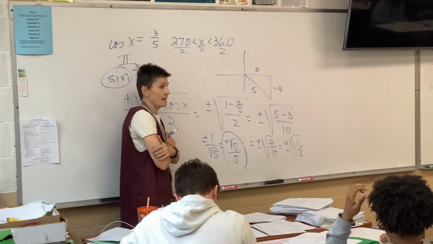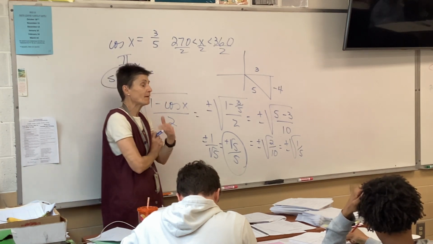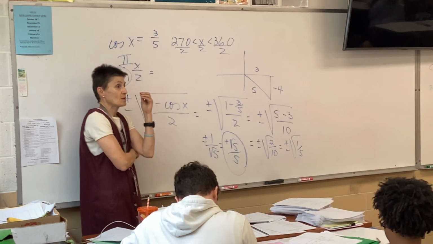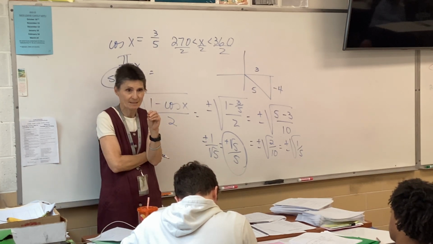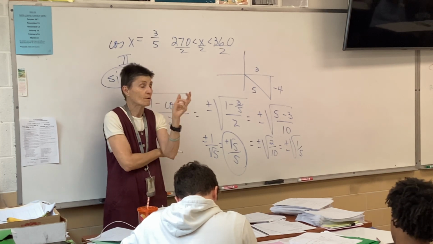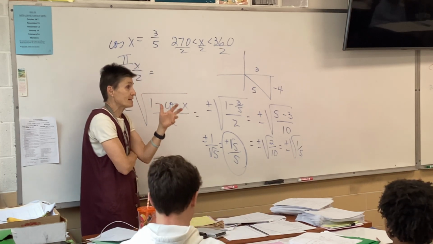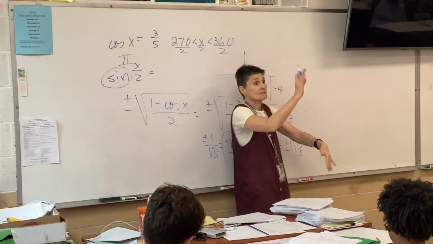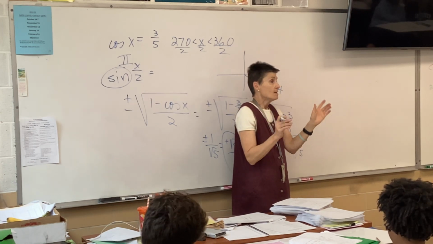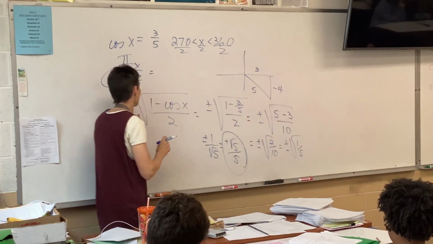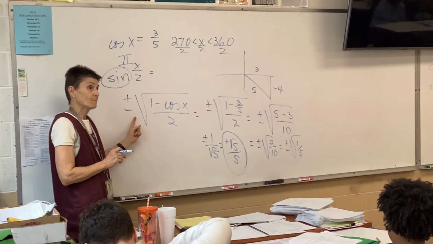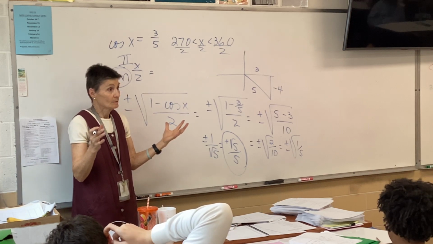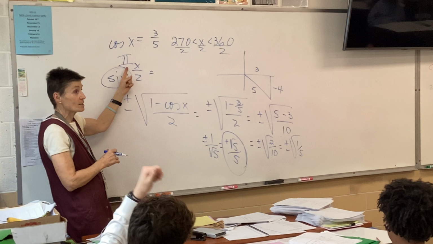The only time you have to think about a sign, to get my final answer, is these formulas that have the plus or minus. If you were using a different formula that didn't have a plus or minus, then whatever the answer came out to be would be it. Like yesterday, root 6 minus root 2 over 4, that was it. But every time you use one of these radical formulas, you have to pick one or the other, every time. Okay, did you understand why my thought process, why that's positive?